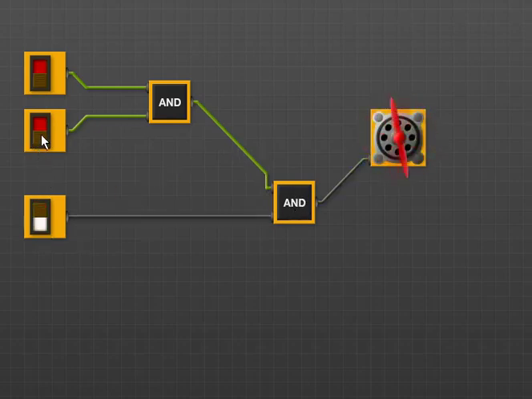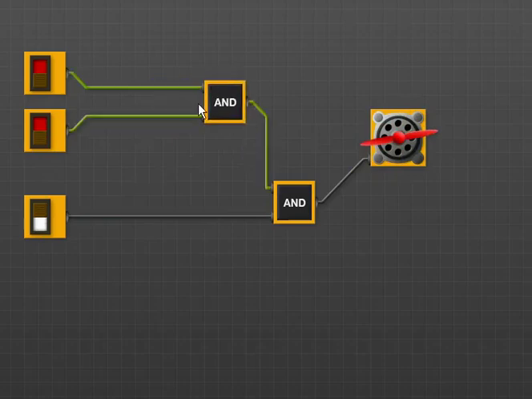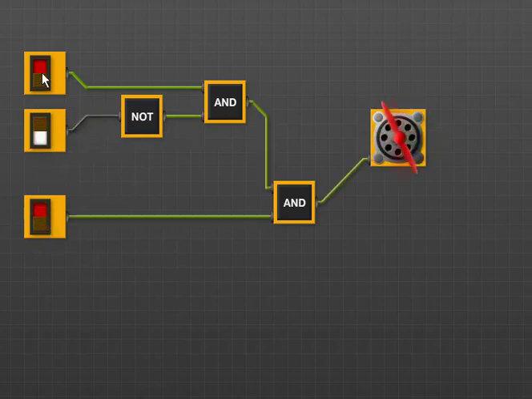If I needed B to not be on, so that had to be off, and A and C on, I can simply put a NOT gate. I think I can then connect those up. Just do that again in case it didn't work. Right, there we go. So now A and not B have to be on. That will trigger that, and then and C. So you can see that you can use these in combination.